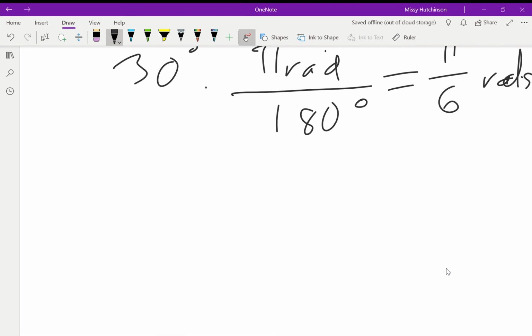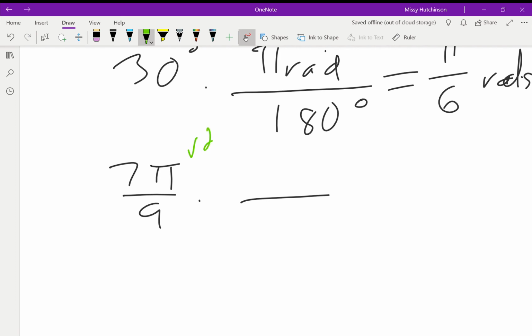If I were to go the other direction, let's say we start with a radian measurement, something like 7 pi over 9. I know that's radians because it doesn't have a degree symbol on it. I have to multiply by something, and because I had that understood radians here, just because it's not written doesn't mean it's not a radian measurement. If I have radians on top, that means I need the radians on the bottom. I know that pi radians corresponds to 180 degrees.